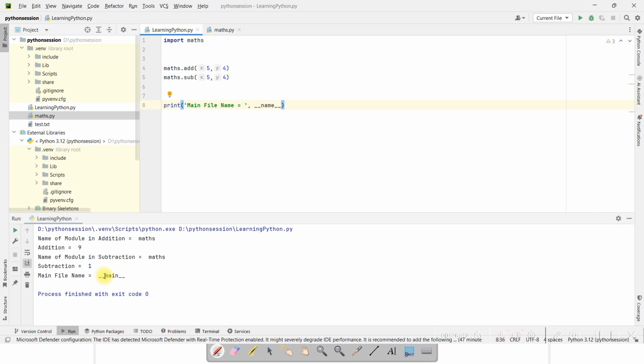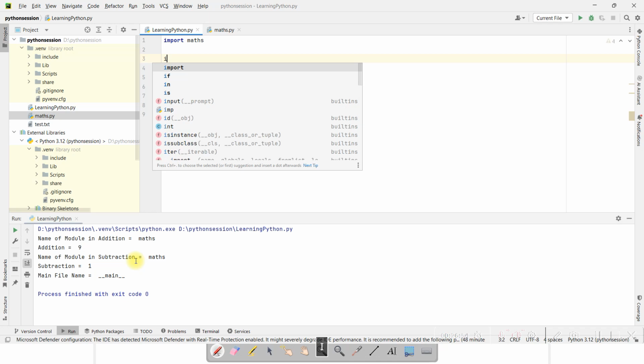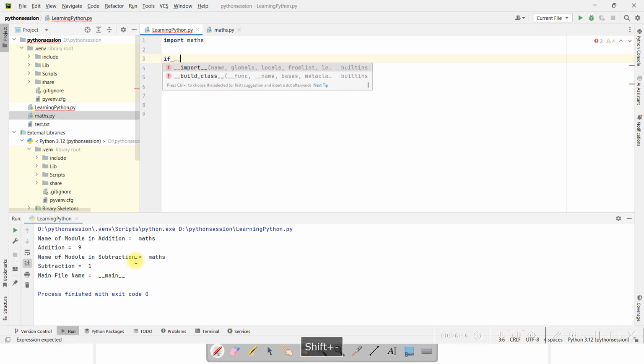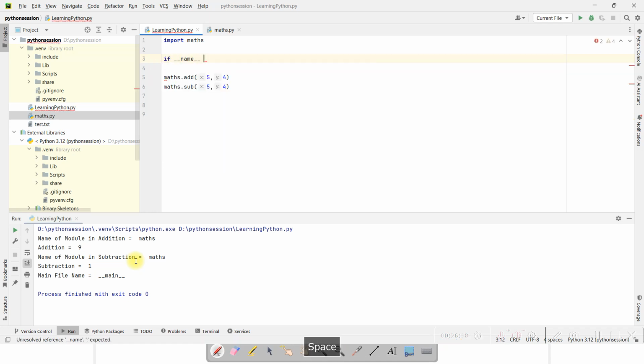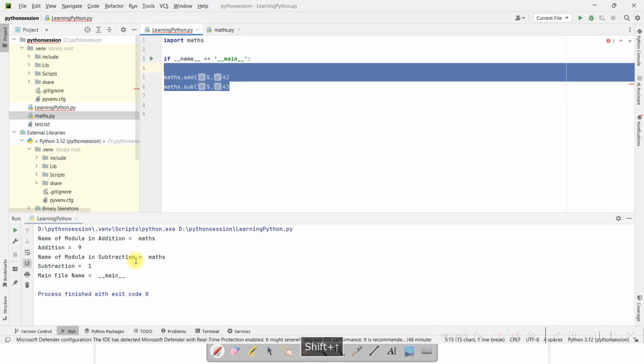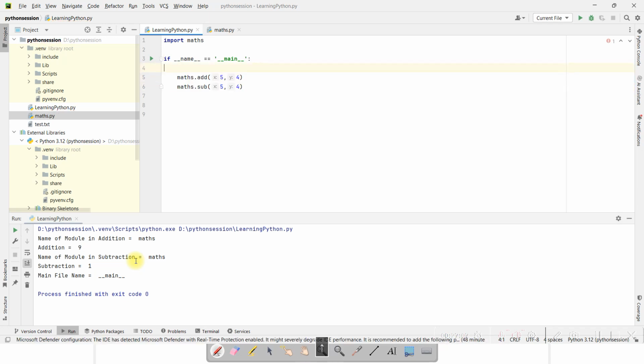Also, if you want to put a check that this file should be executed only if this file is the main file, what we can do is write a simple if statement like this, and then keep both the function calls inside the if statement.